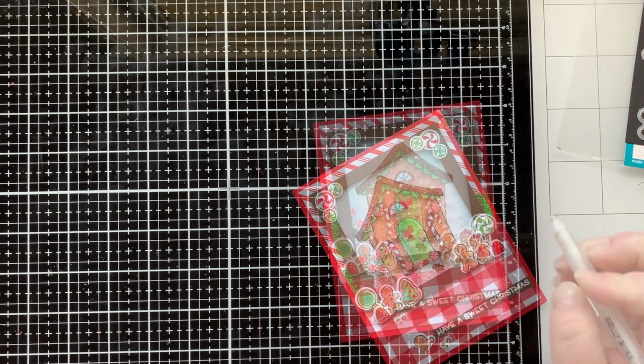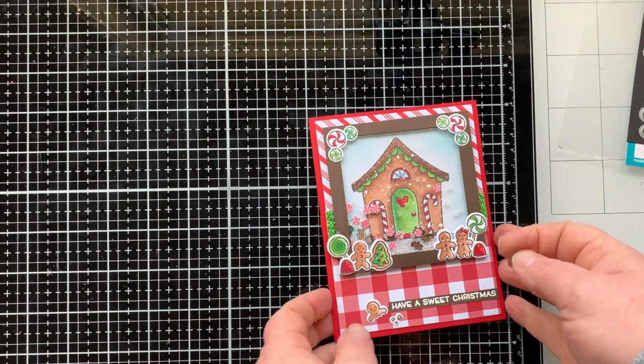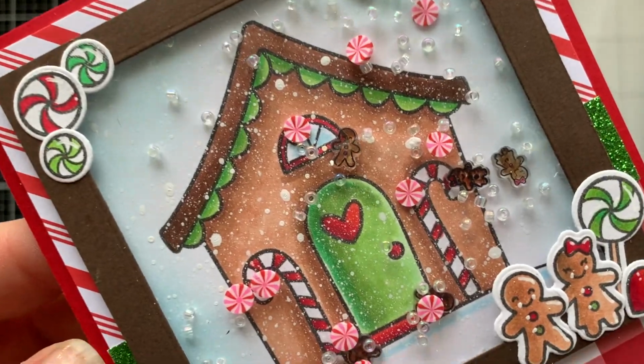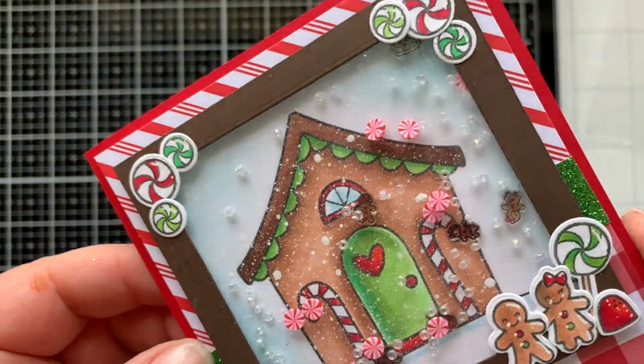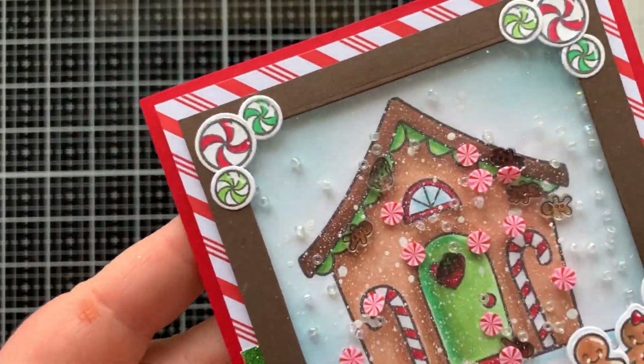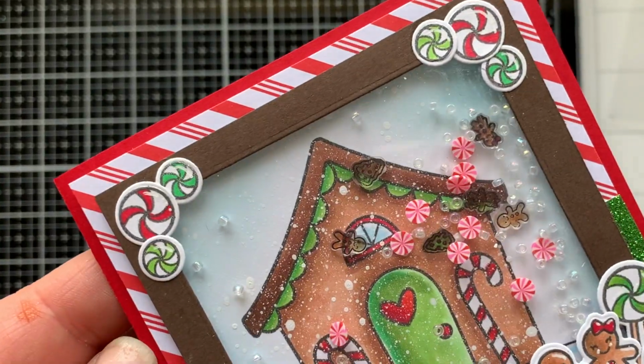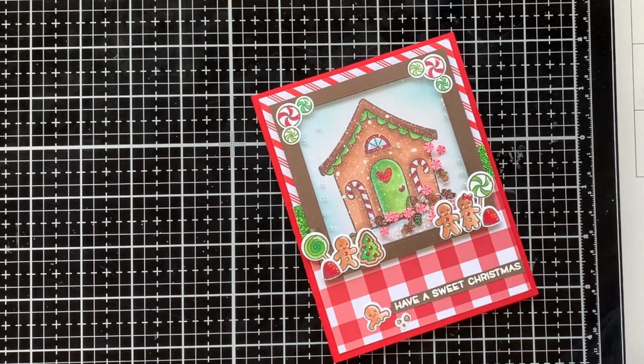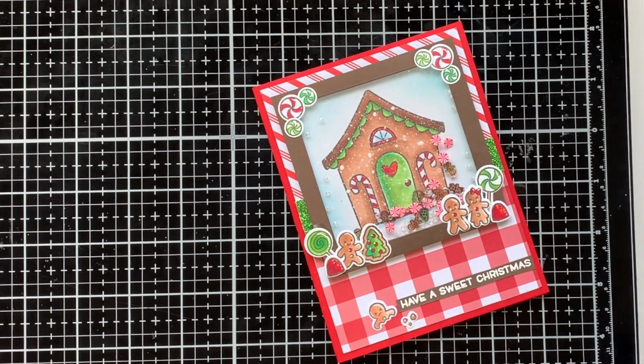Now there are gingerbread men in the Sweet Christmas set. They're bigger, and I just think these are the perfect size to actually live in that gingerbread house. So I don't know, it's fun to mix and match your sets and put them together, and that's the beauty of Lawn Fawn. Everything coordinates and goes together and makes me so happy. That is the bonus card for today's video. I hope you've enjoyed it.